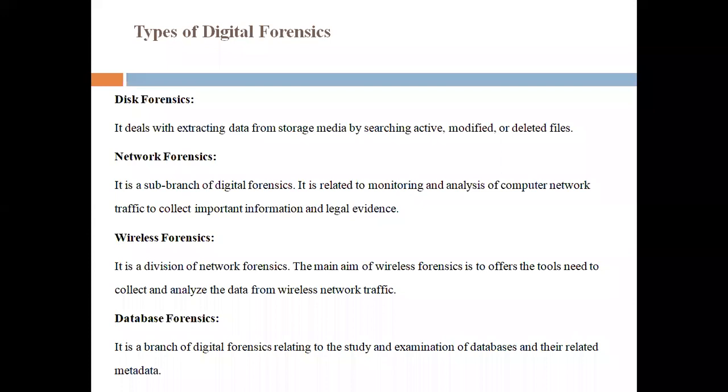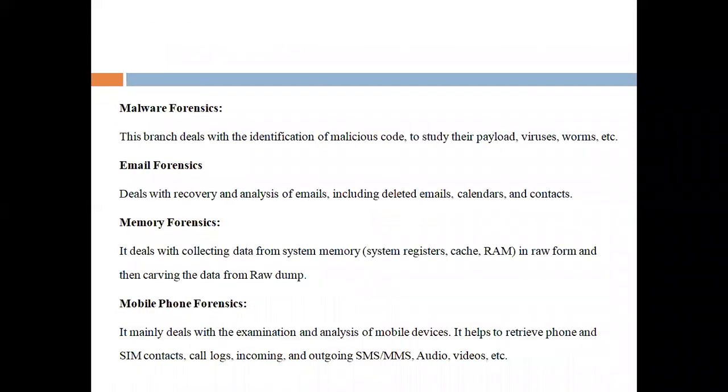Okay, next going to the database forensics. Here I have already told you the forensic database analysis, FDA. This FDA toolkit is used for examination and investigation and doing the study of every data which is stored in our device. Next going to malware forensics. Here, this malware forensics branch deals with identification of suspicious or unknown or malicious code. What are the unknown installments or what are the unknown softwares coming to our computer?